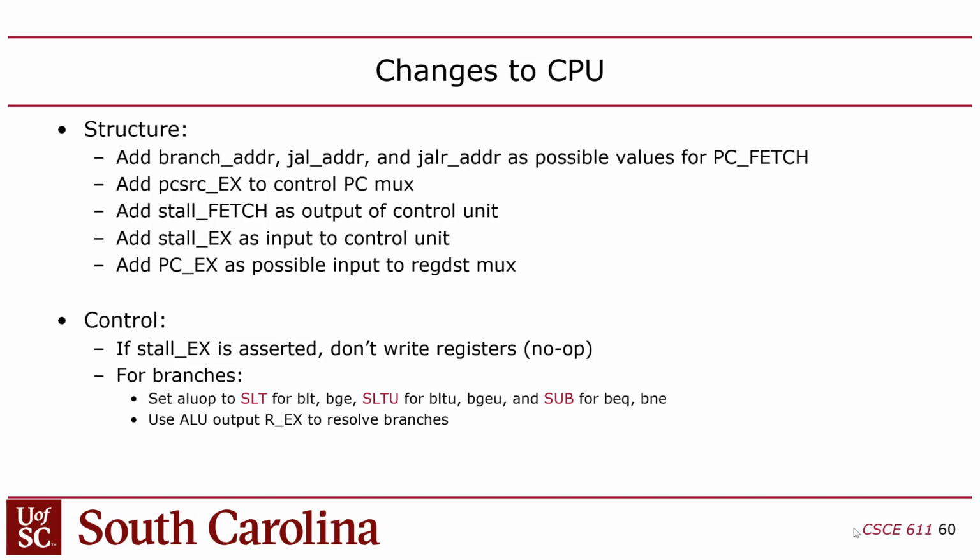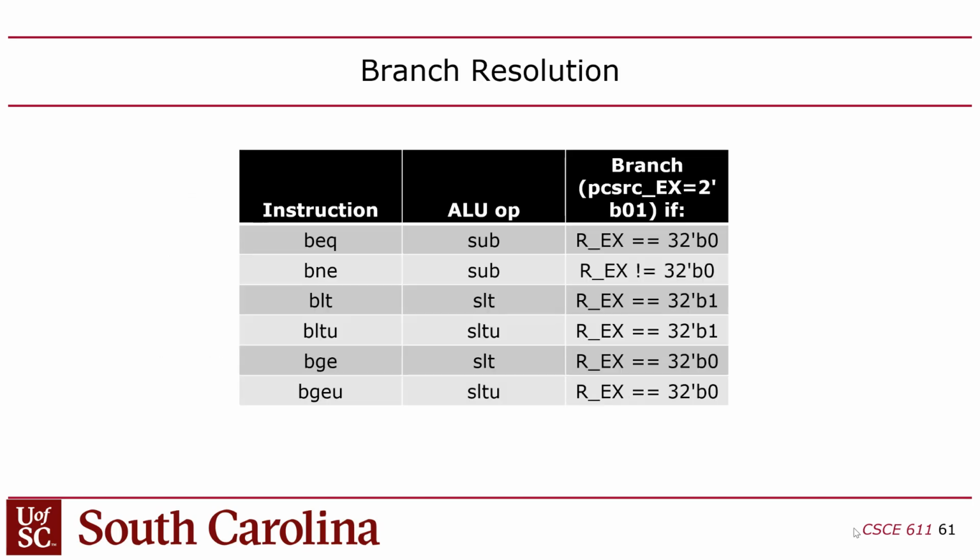And then for branch resolution. Branch resolution, this part is a little tricky because the branch resolution can be handled outside the main control unit or inside the main control unit. We've tried it both ways in this class, and we've kind of converged on the way that I'm going to suggest you do it, because it seems like it's the easiest way in our experience.